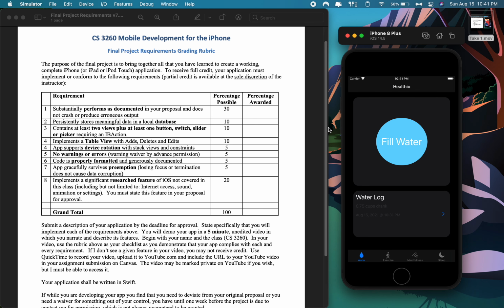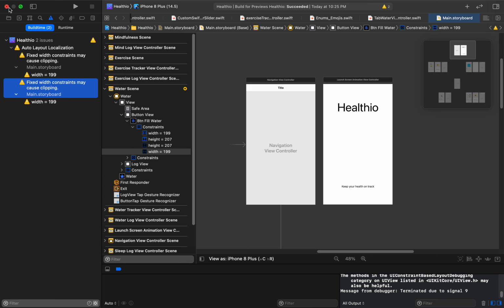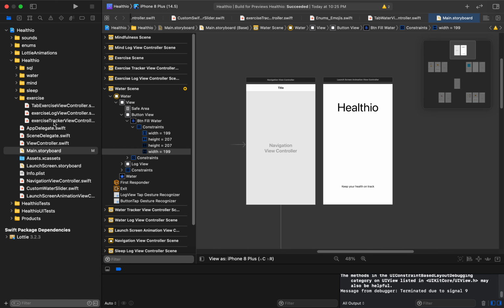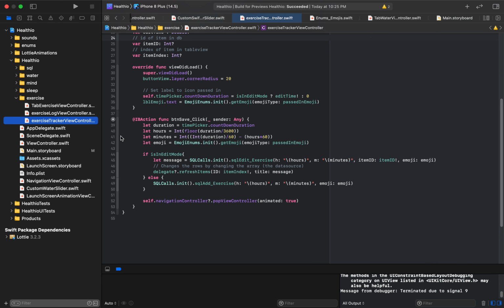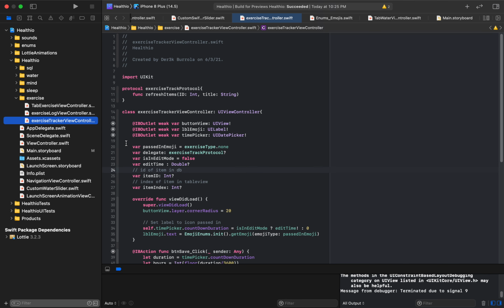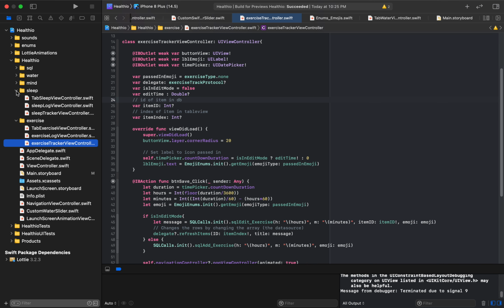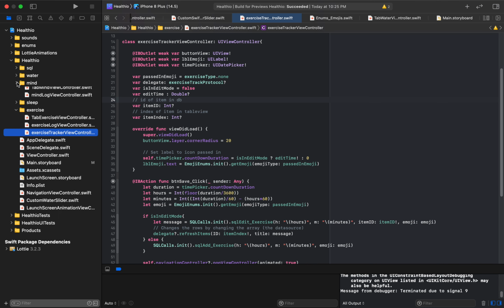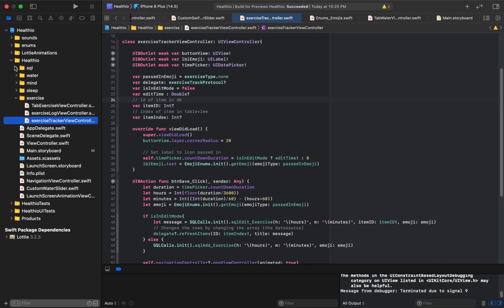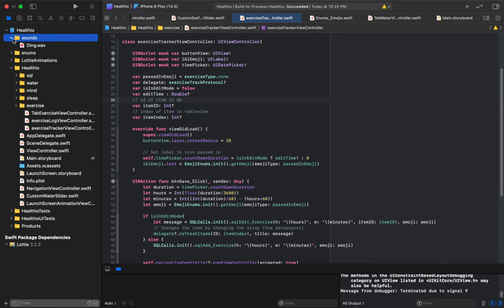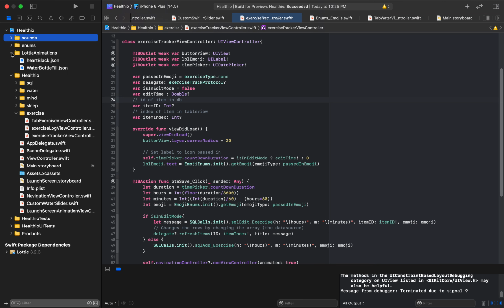To show the code is properly formatted, we'll hop on over here and I'll show you my exercise track view controller. So you can see this is just a small class. I organized everything into their different sections. So we have all of our sleep classes, our mindfulness ones, water, and all of our SQL queries that I used here. We have our sounds organized here, and we have a few enums that I used as well, and the animations on here.